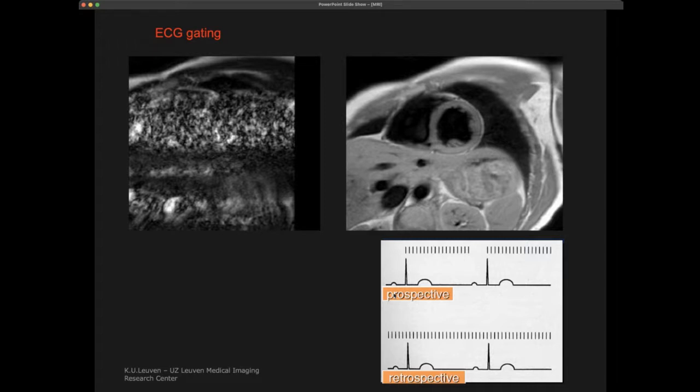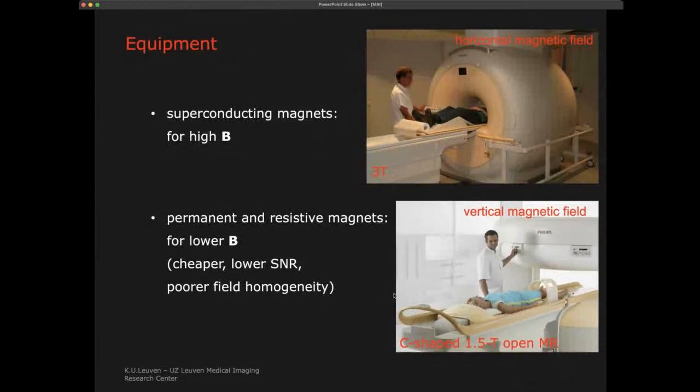And the magnet will actually even make it very difficult to measure the ECG. So if you would need to use metal electrodes, this metal will cause artifacts, for example, or will cause heating at the moment that we use fast gradients and all this kind of things. So it is still quite tricky, but nowadays we can do quite decent triggering and we get quite nice images of the heart.